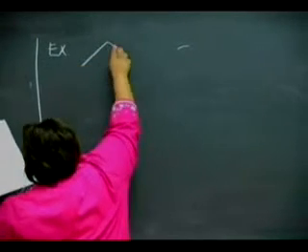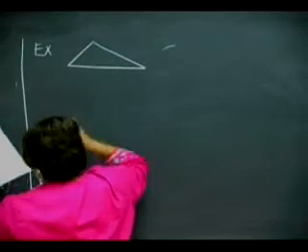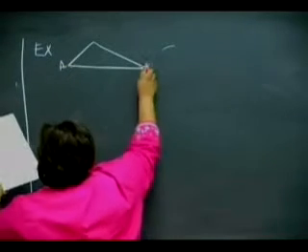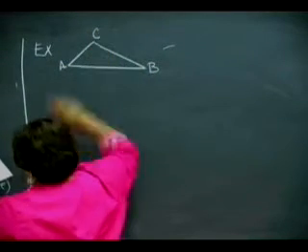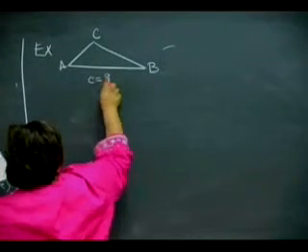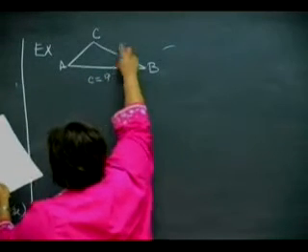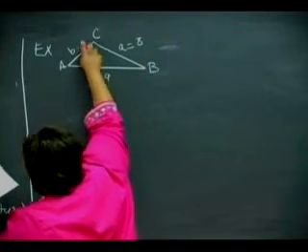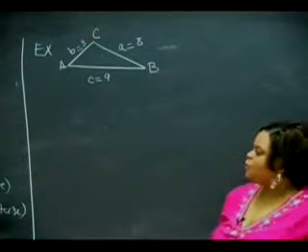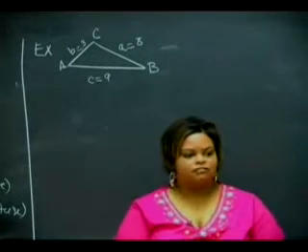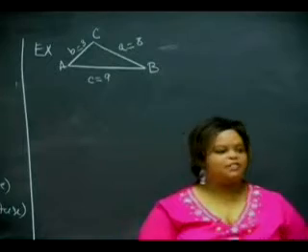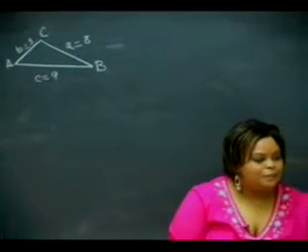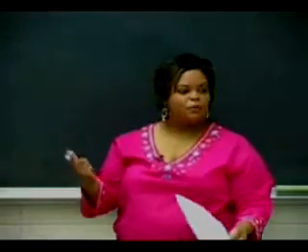Suppose we have this triangle where this is angle A, angle B, angle C, and we're given that the side opposite angle C is 9, the side opposite angle A is 8, and the side opposite angle B is 3. So we're in this side, side, side situation, okay? Now, it told us that we need to find what? The largest angle first, which means we need to find what first? C. Remember, the longest side corresponds to what? The largest angle. So let us find C first.